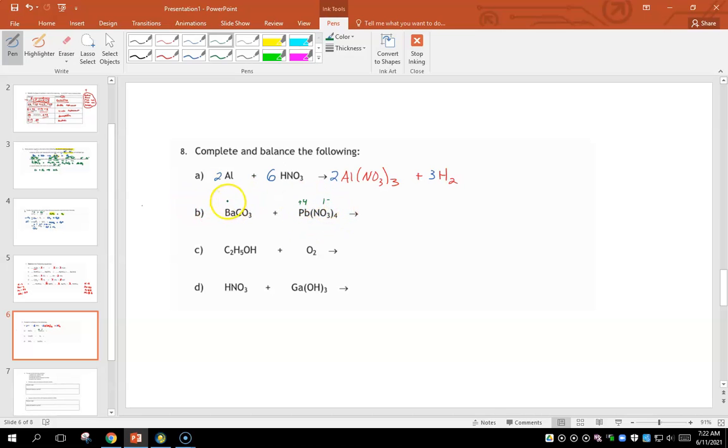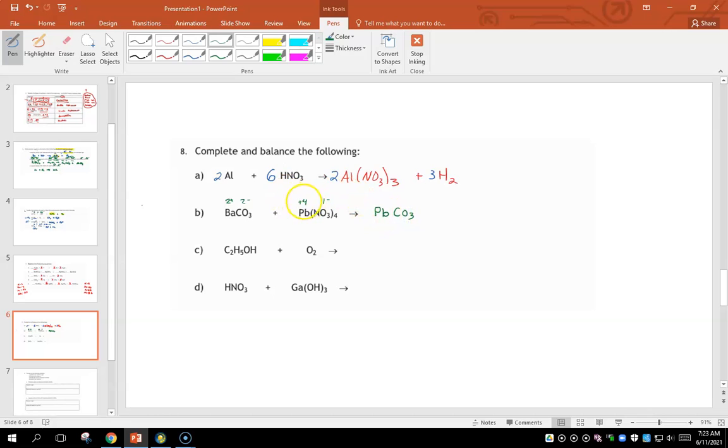Okay, and over here, I know that barium's 2+, right, and carbonate, we know based on the back of our periodic table in that list is a 2-. So as I recombine on the right-hand side, I'm going to combine lead with carbonate. All right, so this is going to be a little trickier, but lead carbonate is going to look like this. I have lead and carbonate.